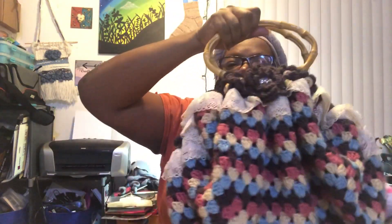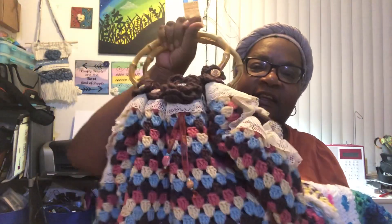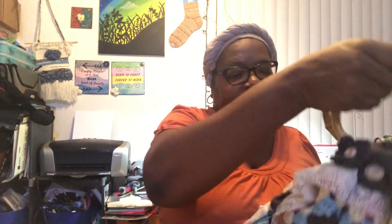Let me show you - I'm keeping it in my little crochet granny bottom bag. I made this from a pattern from a crochet blogger who has since passed away. I actually didn't find out about her and her designs until she had already passed on. I decided I was going to keep this project in there. It's basically just a big granny square that you cinch up with your stitches - I lined it and everything, so I really love it.